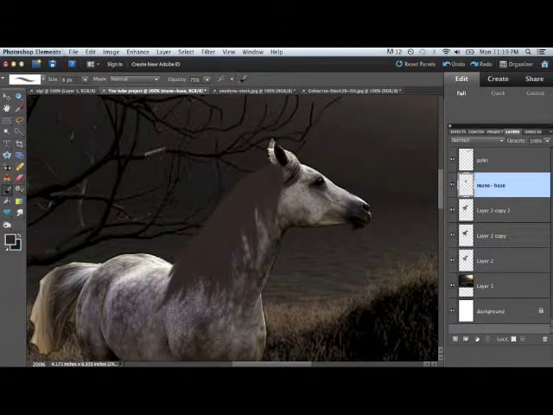I do not recommend trying to paint the base of the hair and then just keep working in the same layer, because you will make so many mistakes and you'll want to fix them, but layers are just, there's so much. I love my layers. Okay, I think his mane is good.